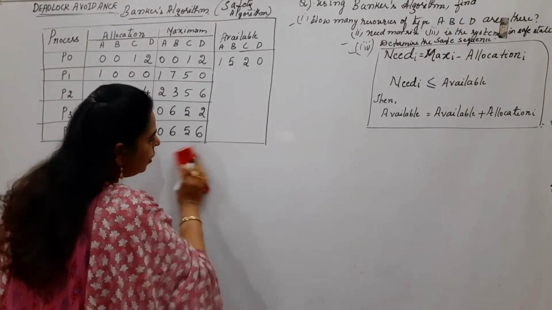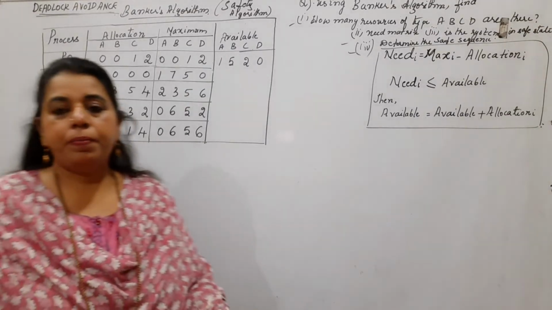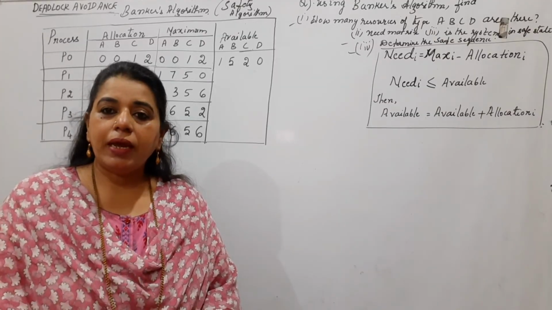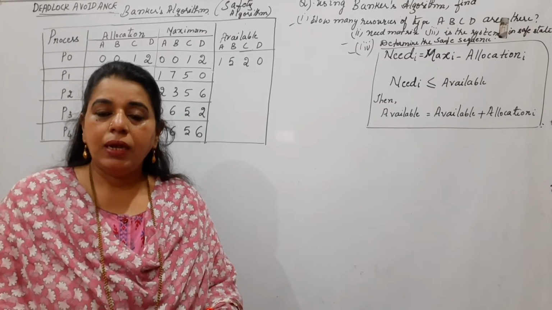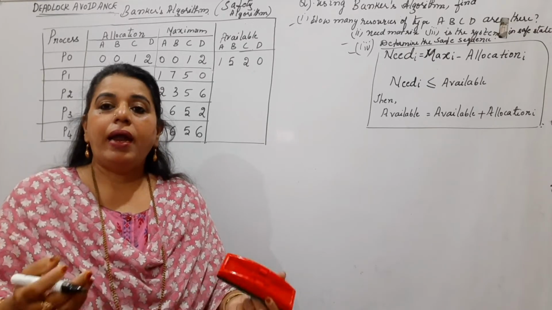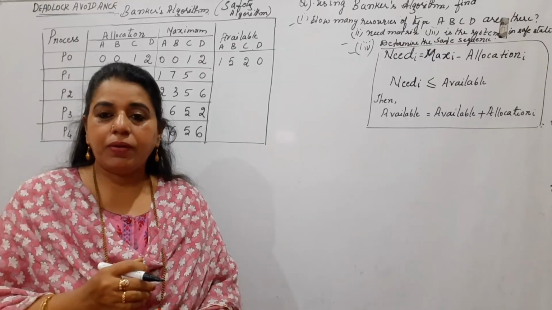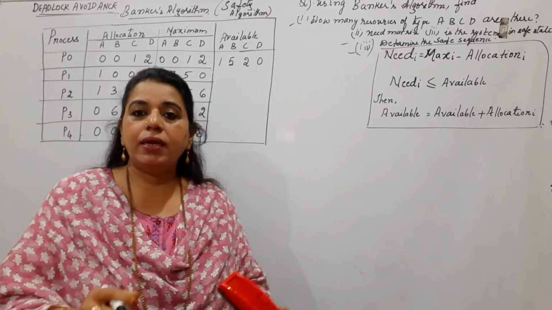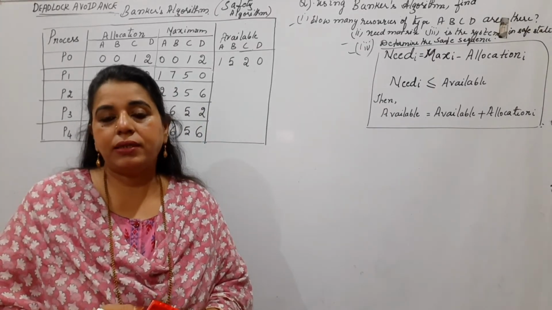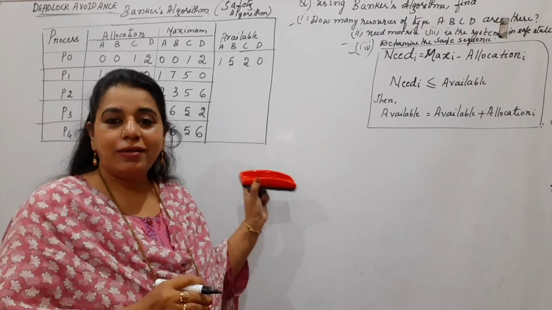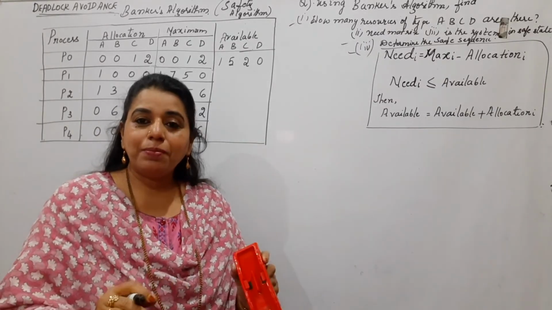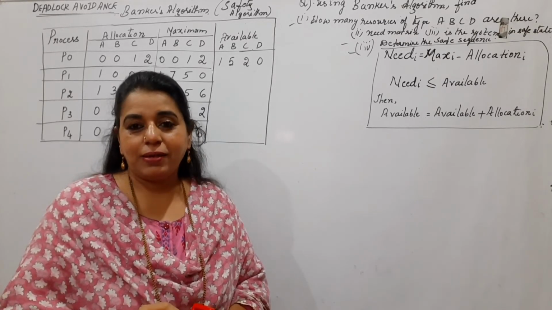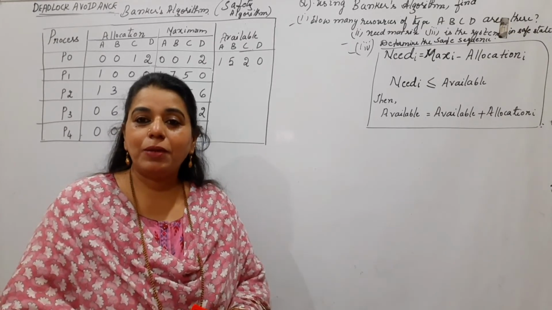Deadlock avoidance and deadlock prevention methods are different from deadlock recovery. Recovery is like, if you take an analogy, a person has suffered from some illness and you are giving treatment to recover from that particular illness or disease. That is deadlock recovery. But when it comes to deadlock avoidance, you are taking care so that the person will not get affected with illness at all. That is the precaution taken in the operating system, so that the system should not suffer from deadlock, or there should not be any deadlock occurring in the system. Before the deadlock occurs, the system is trying to take all the possible precautions.